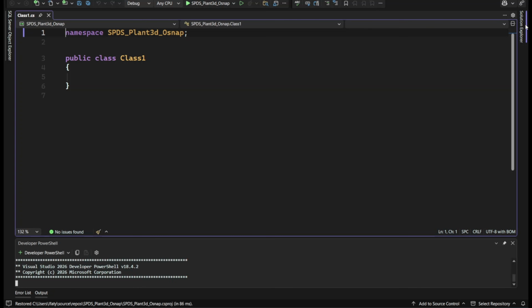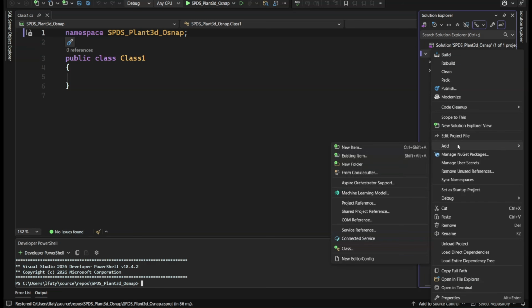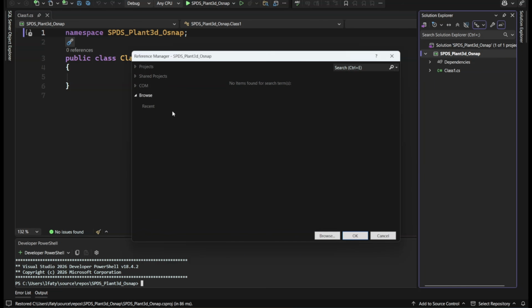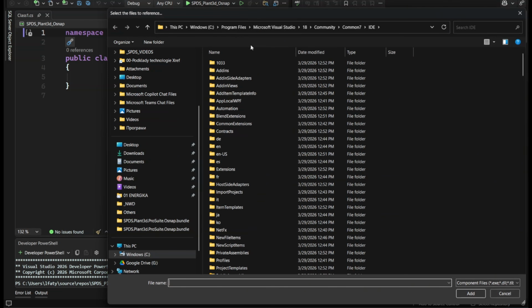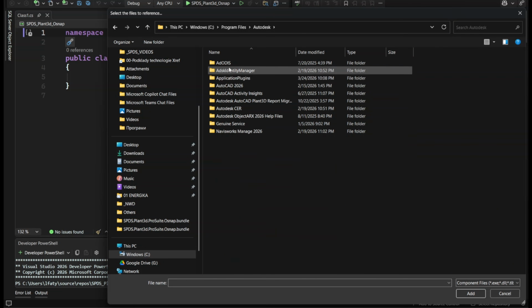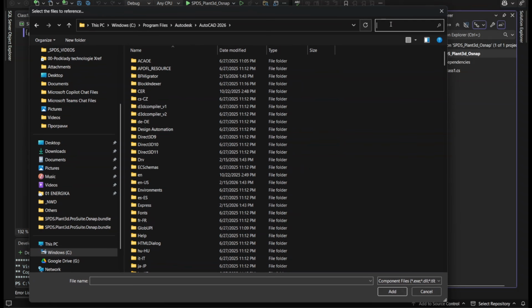The next thing we need to do is to add references, AutoCAD references I mean. So let's go to the folder with installed AutoCAD. In Program Files, Autodesk, AutoCAD, let's find references. So I see accoremgd.dll.